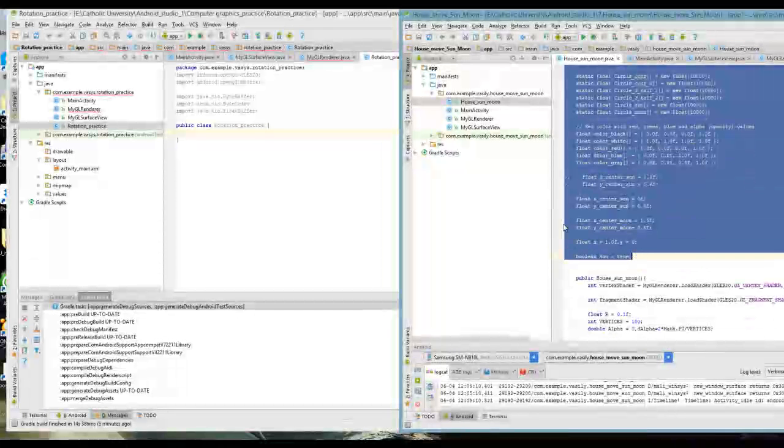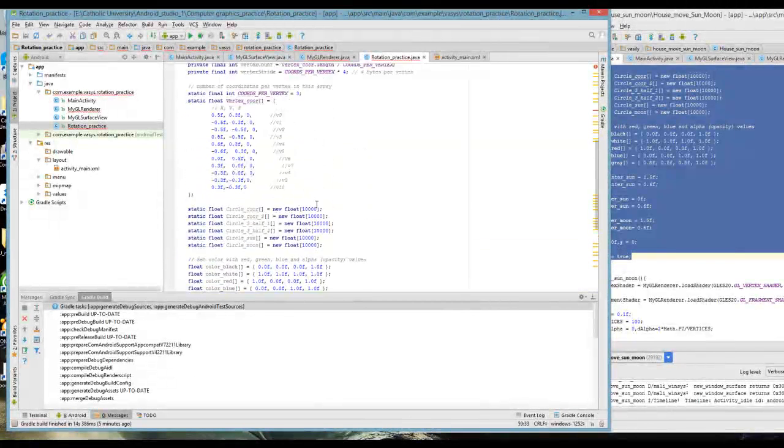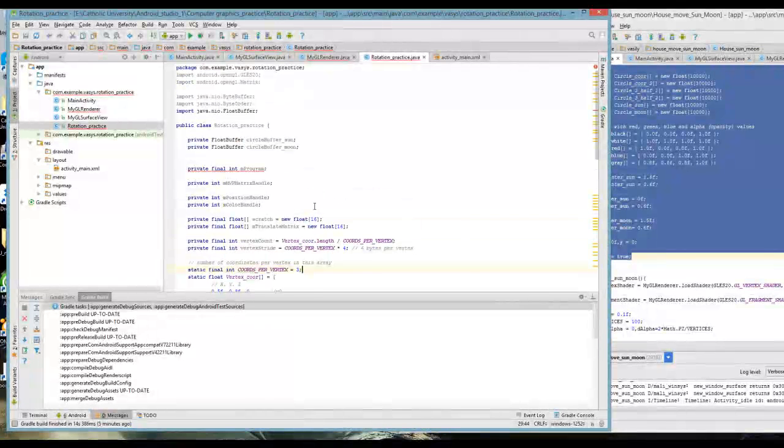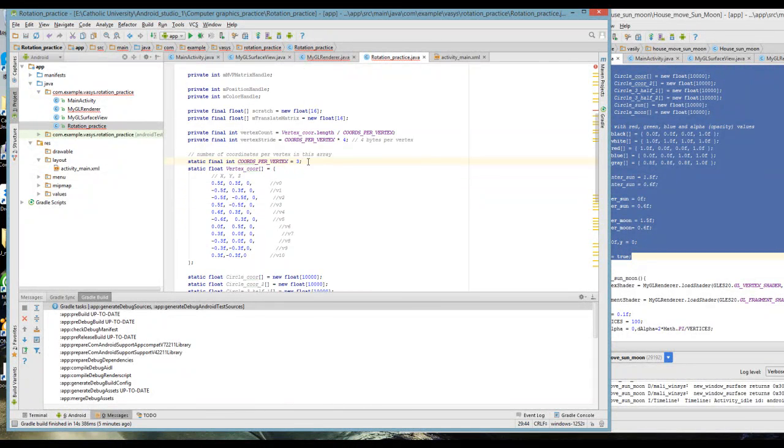I will just copy all of it here. Later I can change. So this is our house.